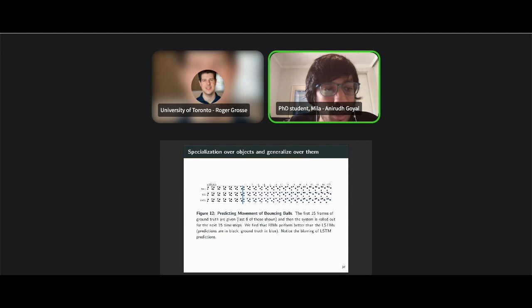So we have presented evidence that such a system, where you are thinking over different modules, can generalize over temporal patterns. I now turn our attention to showing that different modules can actually specialize to different objects, and show improved generalization to settings where we add or remove multiple objects at test time.